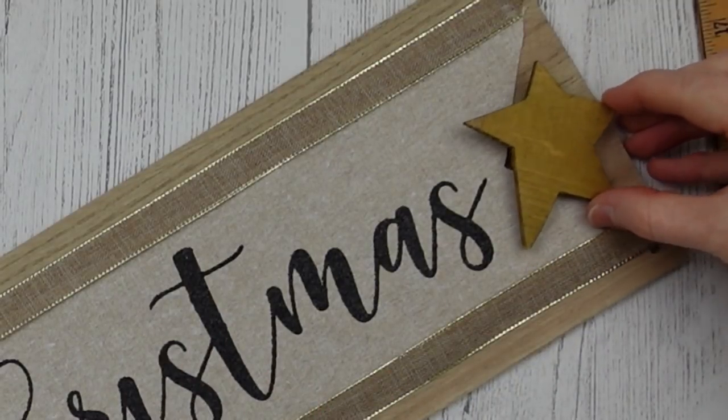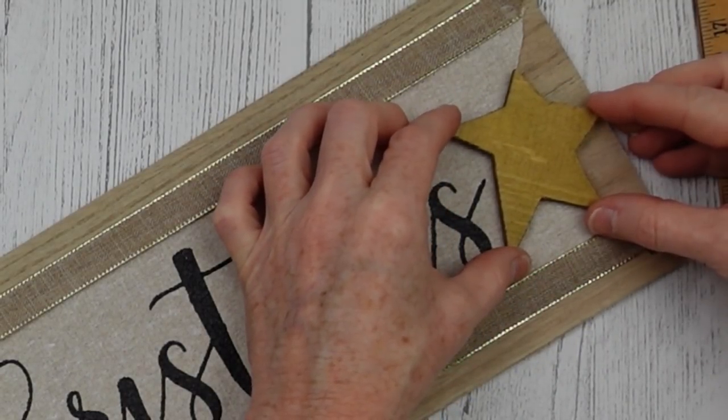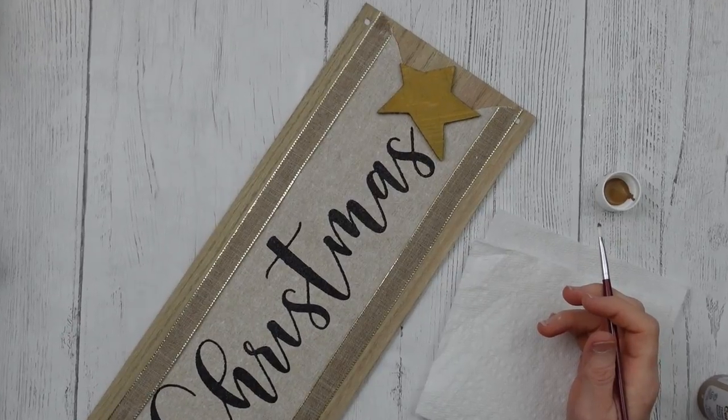You live, you learn. Now I'm just trying to make sure that I get the angles right, because it would drive me nuts if they were not matchy when I got done. But you see there, I got it right.